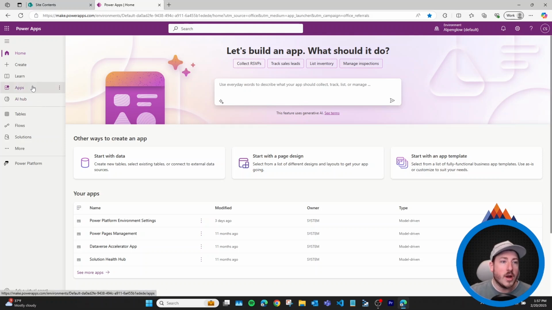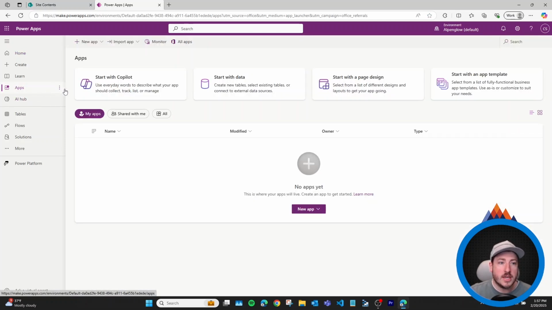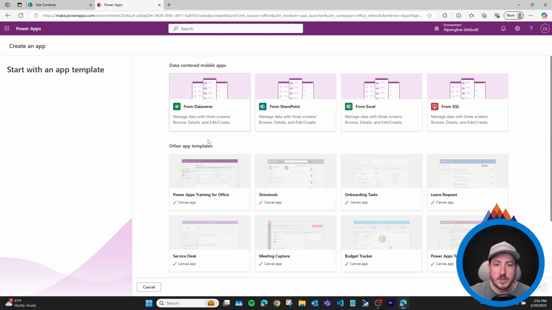So what I will do is go to the apps section of Power Apps. This is a spot where you will see all of the apps that you have currently, as well as ones that maybe team members have created and shared with you. There are a number of ways that you can create a new Power App form. If you click New App up here or New App down here, you'll see the same options. You can start with your data. If you know ahead of time, I'm going to use Dataverse, SharePoint, something else, page designs, or there's actually a lot of awesome app templates. I'll show you just a preview of those really quickly.